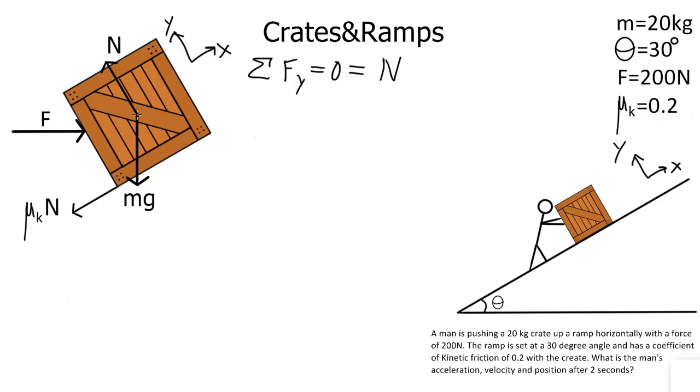The components of your weight are going to be like this, and also like that. And then for your force, it's going to be like this, and like this. Remember, this has to be 90 degrees every time. Your components, when they touch, have to be at a 90-degree angle. Otherwise, they're like fake components, in my opinion. Anyway, now we have to figure out these triangles and the angles involved.